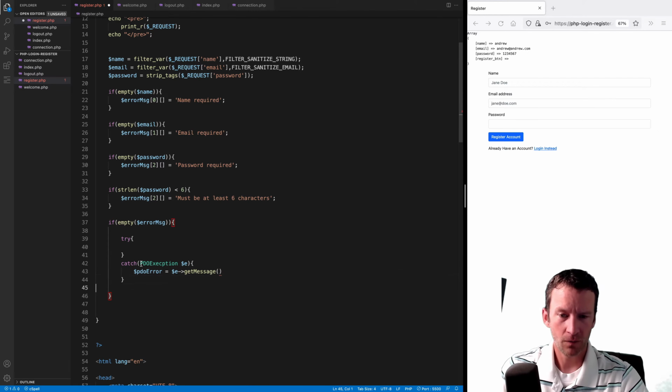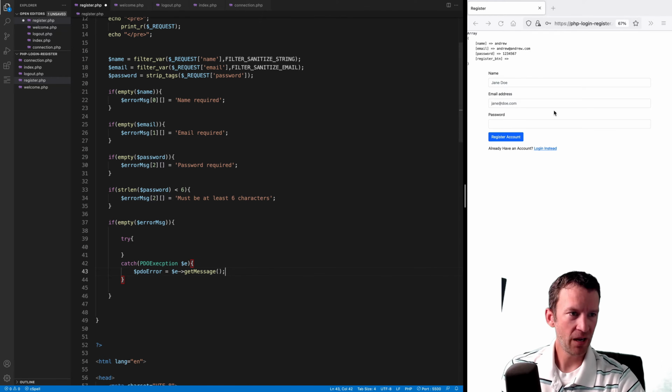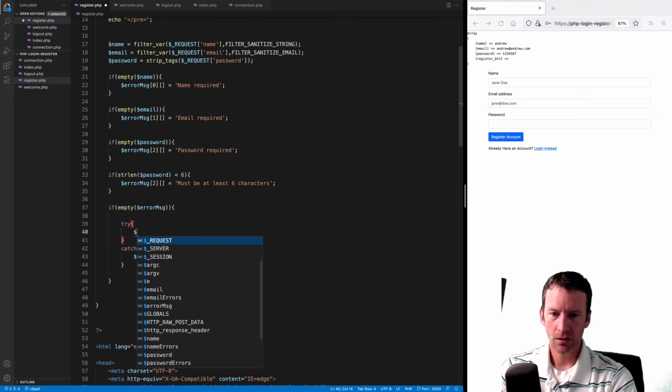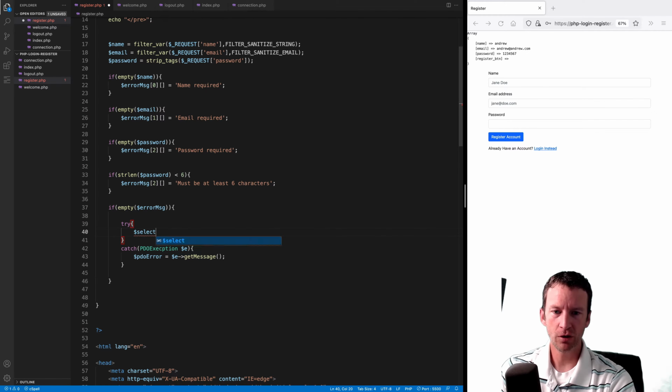Okay, so for whatever reason our database call doesn't happen, we'll capture that inside of this local variable, and then we'll be able to display that on our page somewhere to let us know that something went wrong with our query. Okay, so we need to write our select statement. So we're going to create a local variable here called select stmt for statement. And this is going to be where we're going to write our SQL.